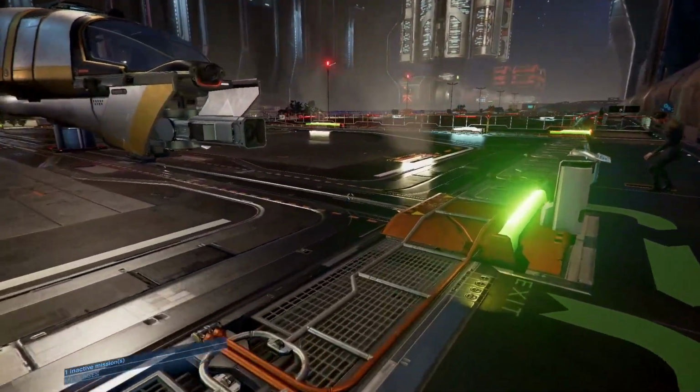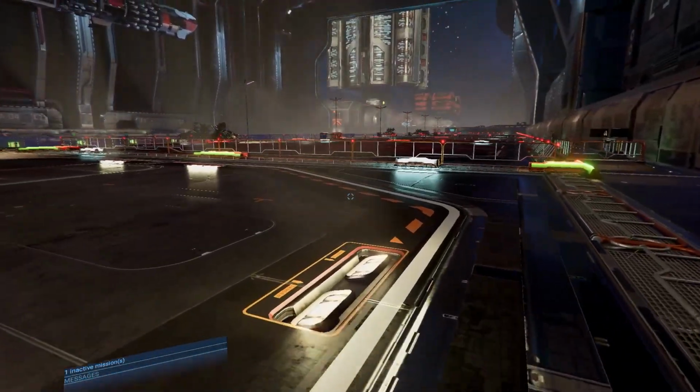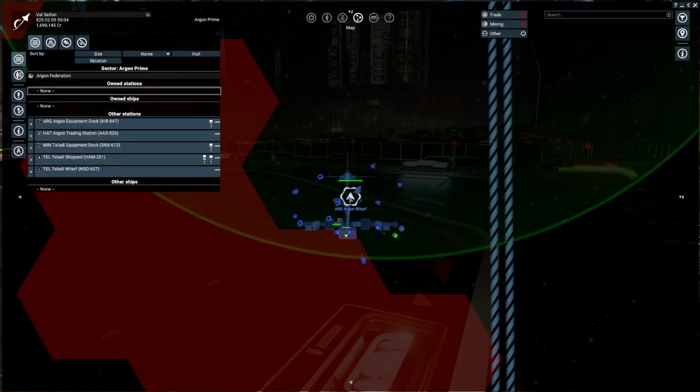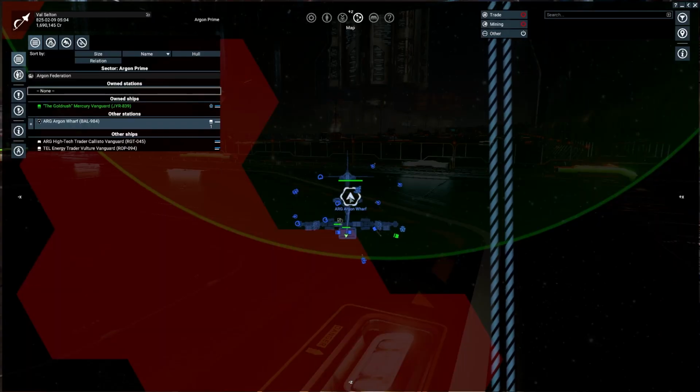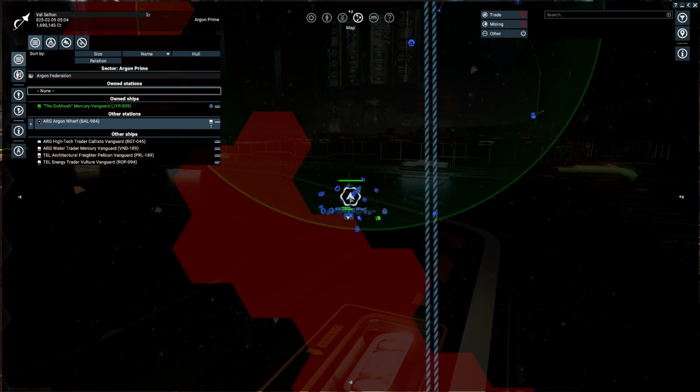So until you can get those advanced options, something that works reliably within one system is very useful. And auto mining does that and generates income. So I'll talk through how to do it. The first step is to find a shipyard that is going to sell the type of ship we want. I know that the Argon Wharf does. I want a medium mining ship, and this station will sell that.